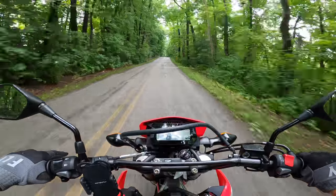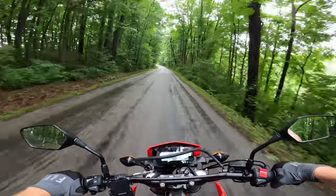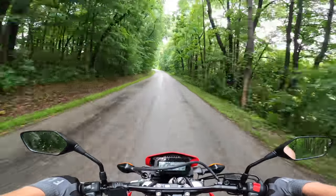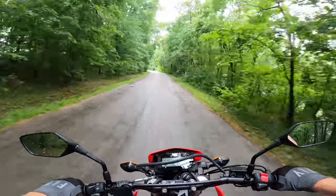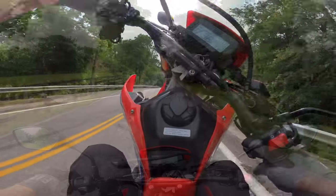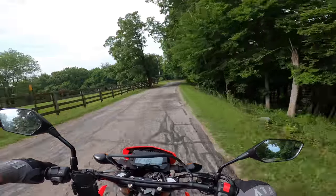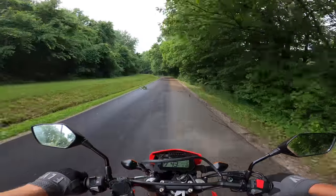Right off the bat it is definitely smoother, and that's something I'd expect with getting rid of the knobbies. Roads are wet by the way — great time to do this. Watch out squirrel! He almost ate it. Dude, this thing is the small game destroyer — first Peter, now Alvin. Who's next?